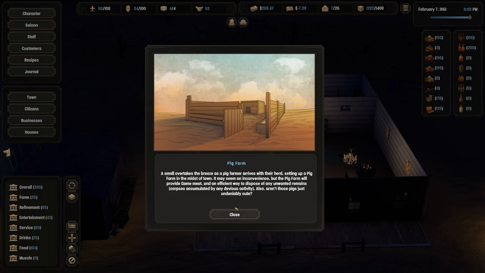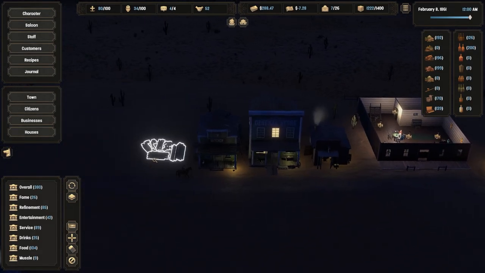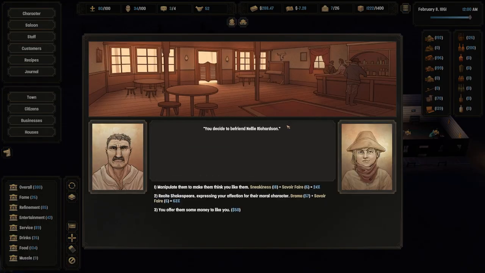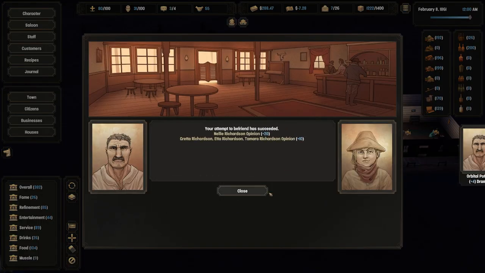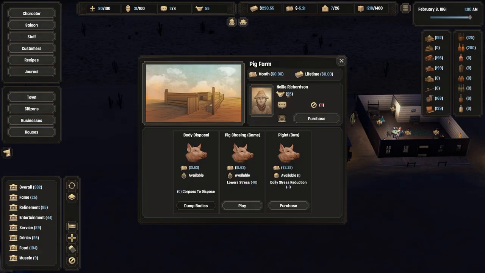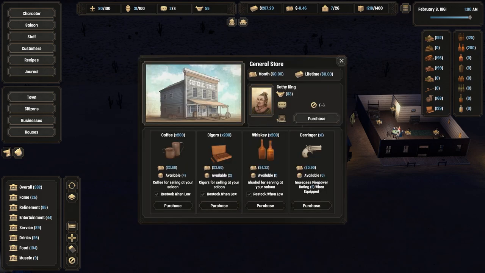Pig farm. Goodness gracious me, there's so many buildings being set up. Also, the pig farm is where we can send people that we've killed. Neely Richardson, you're friendly. Let's try and befriend you. Attempt has succeeded. Marvelous. Excellent. Happy days. And pig chasing game. Lowers stress. Own a piglet. Daily stress reduction. Sure, I'll own a piglet as well as a dog. Sure, and we can also use this place to get rid of corpses.